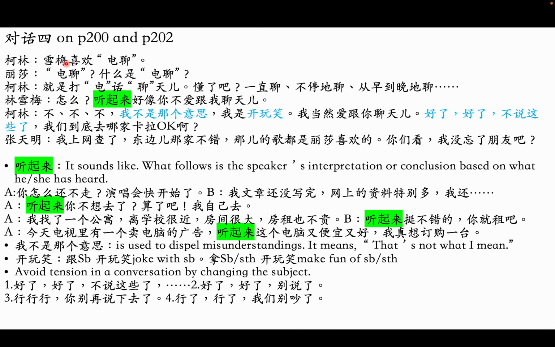柯林说了，雪梅喜欢电聊。雪梅 likes telechatting. 丽莎说，电聊？什么是电聊？Telechatting, what is that?